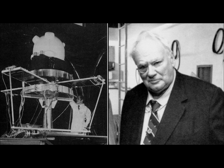I'm standing next to the UK-6 satellite. You'll see that it's at the moment in a clean room, which is why I'm wearing these clean overalls. It's necessary to do assembly work on the satellite under quite clean conditions. Coming to the satellite itself, you'll see here one of the four solar panels. These panels have silicon solar cells mounted along here. When the satellite is in orbit, the base of the spacecraft points in the general direction of the sun, so the solar radiation falling on these panels can provide electric power for the experiments and the satellite systems.